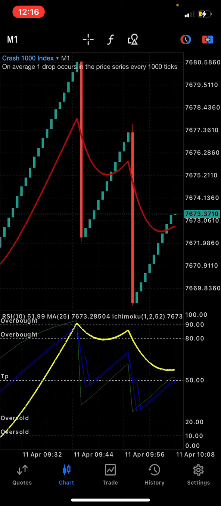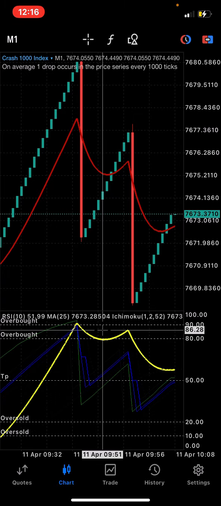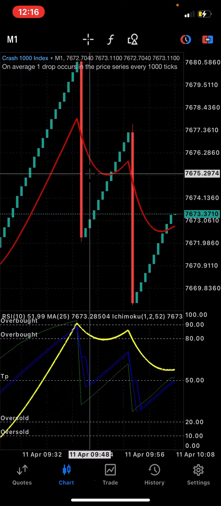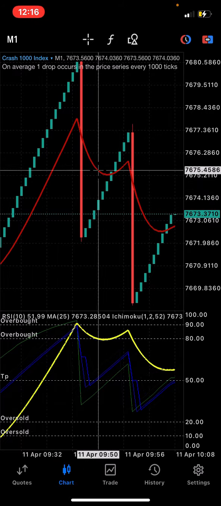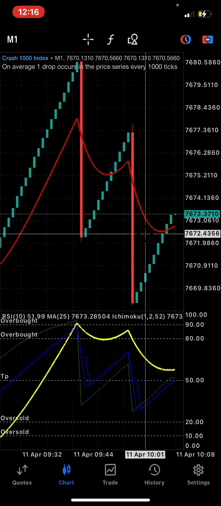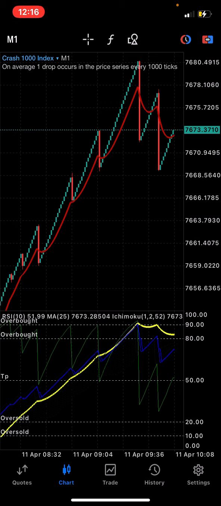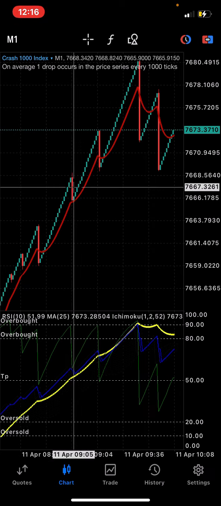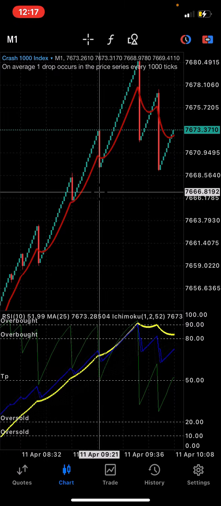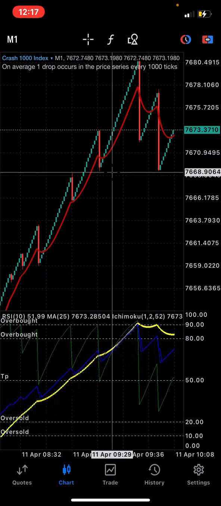So when do you sell crash using this strategy? It's pretty much simple. The first thing you want to understand is, on our main window, remember, we did set up this red line that you see. So we are going to simply go to the 15-minute time frame, because this red line is going to tell us the trend of our market, right? If candlesticks are below this red line on your main charts, it means we are in a downtrend. But if they are above, it means we are in an uptrend.